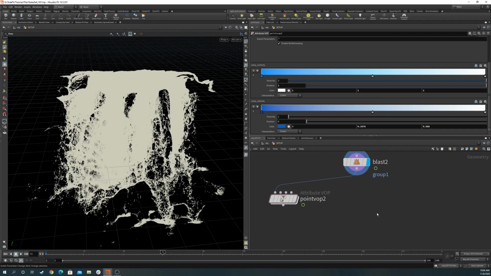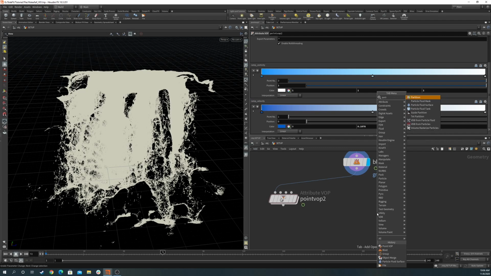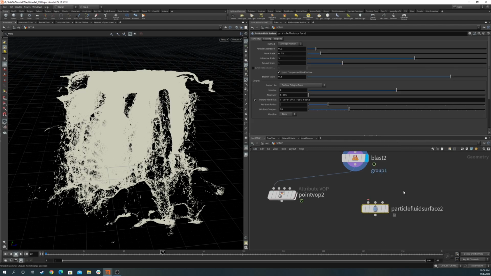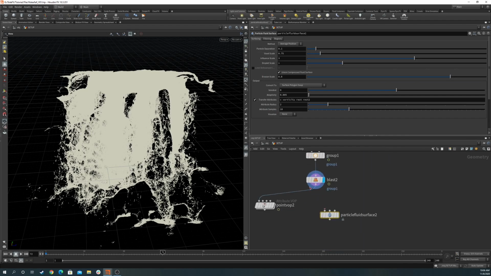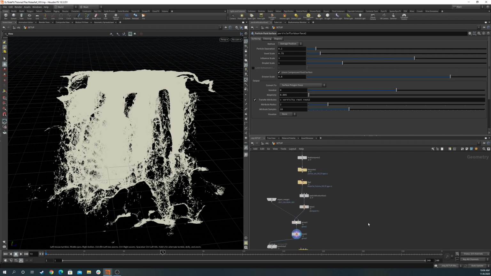Let's convert to mesh. Okay, and particle separation, let's link it. In this case, this is a different cache, and I didn't use this simulation from this top network, but it's similar to that one.